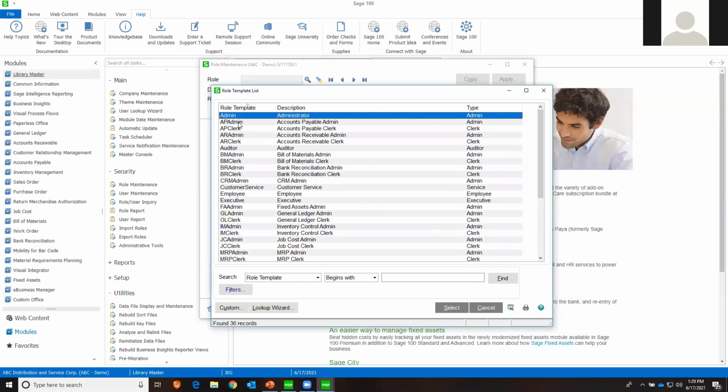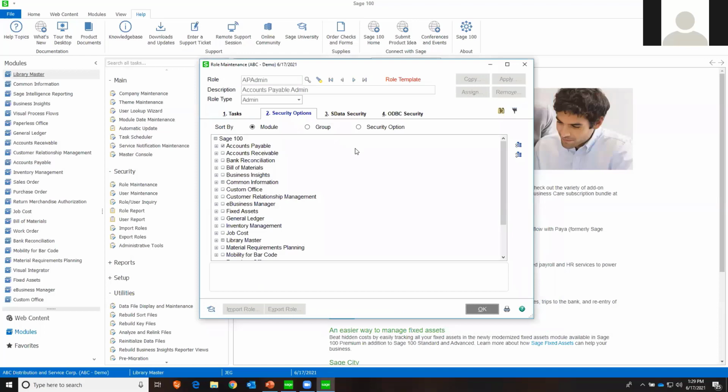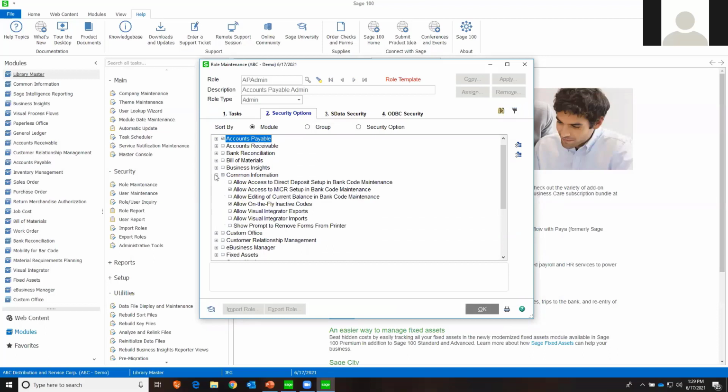And you'll see I have an AP admin, an AP clerk, an AR admin, an AR clerk. So you're going to see that theme running through all these modules. Okay, you have a GL admin, a GL clerk, and when you pick these templates, there's certain things that are turned on or off by default, how Sage set these for you. Okay, so that's your templates out there.